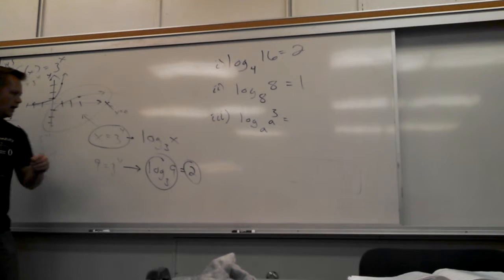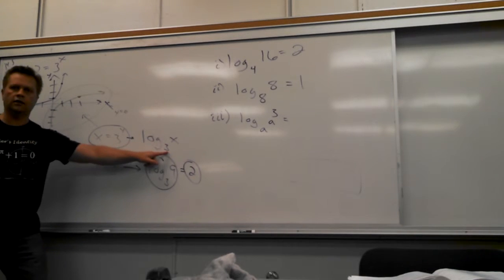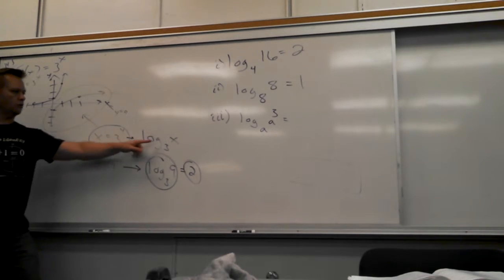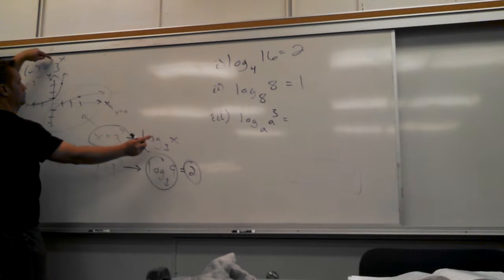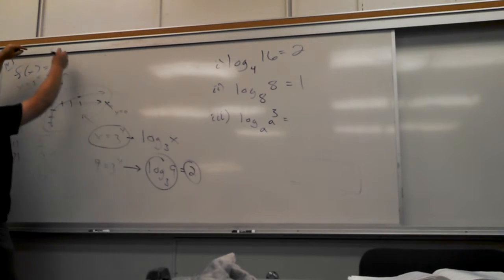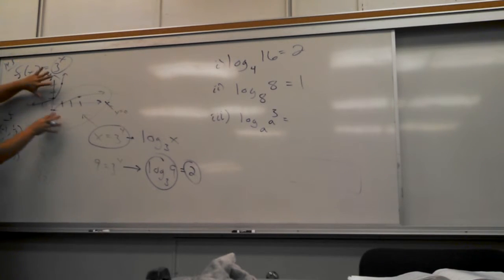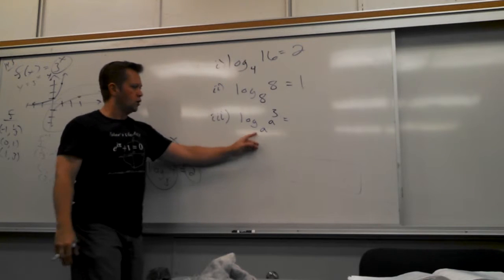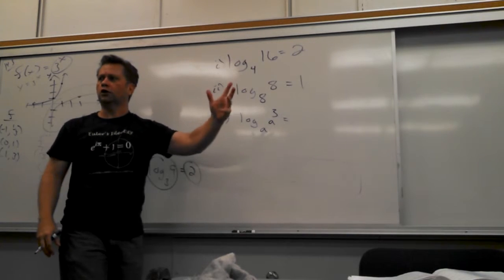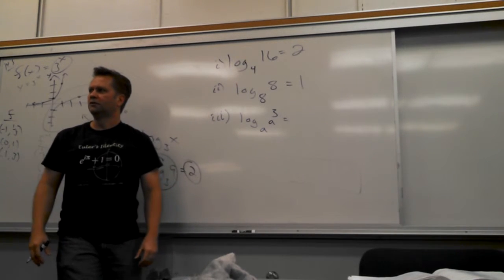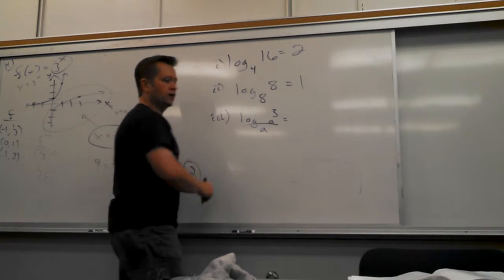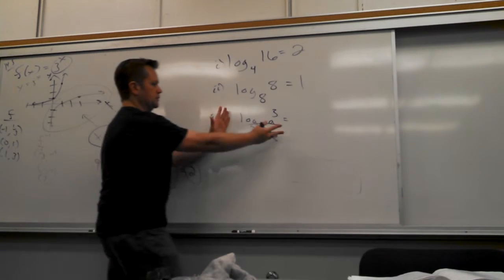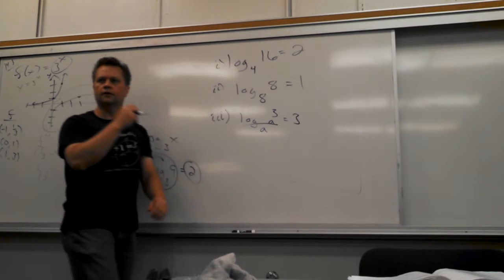And don't forget, how does log base something relate to something to the power? How are they related? Logarithms and exponential functions. They are inverses of each other. So watch this. Not only is this easy because it says, what do you raise A to get A to the third? Well, you just told me it's 3, right? But also, these kill each other because they're opposites. So of course the answer is 3.